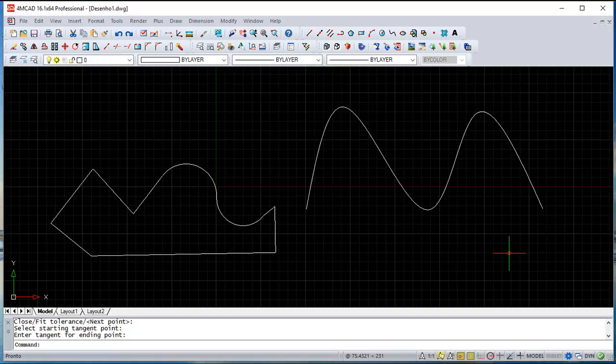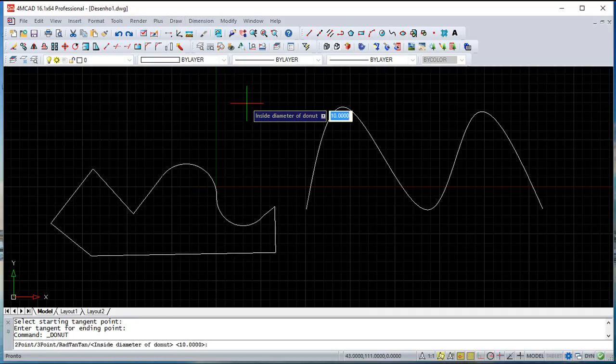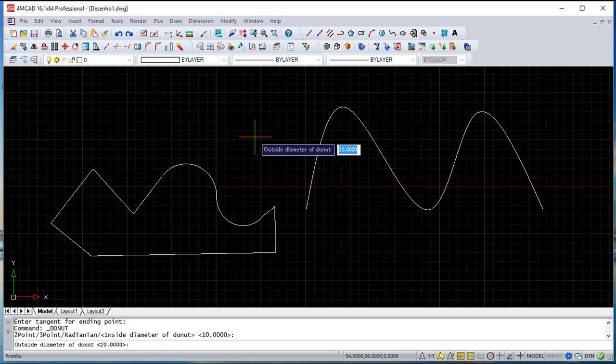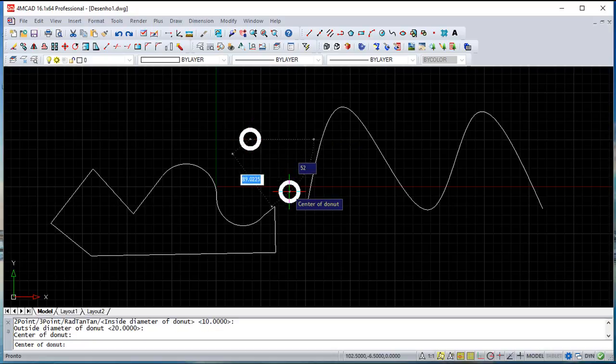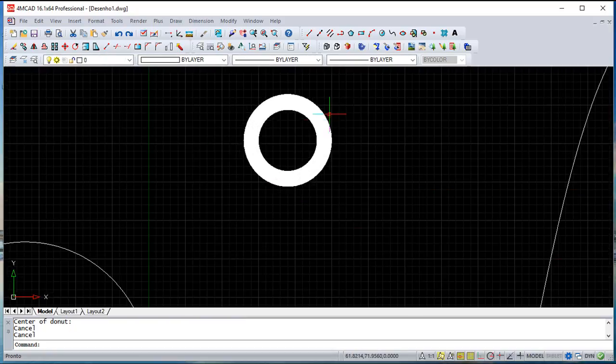Finally we have the donuts, and the donuts are quite easy to show, because basically you have several methods, because donut in fact is a circle, but a more complex circle. So you just have to give the inside diameter, I can say for example 20, and the outside 30, and now give it a center. The special feature the donut entity has is that the system will fill between the two diameters.